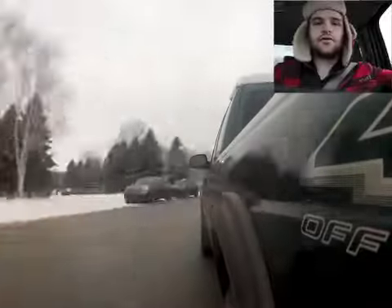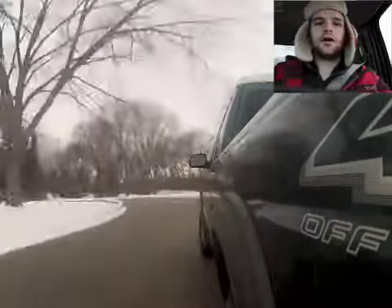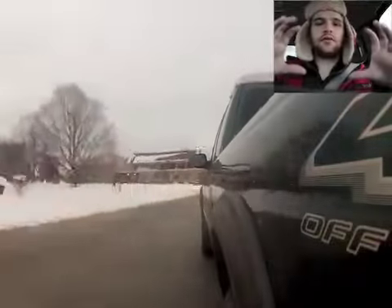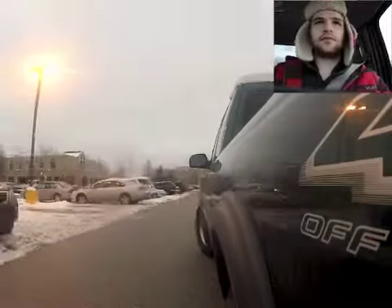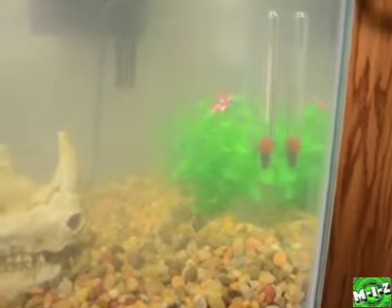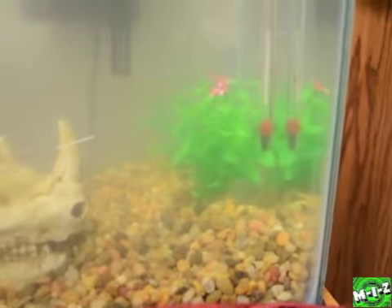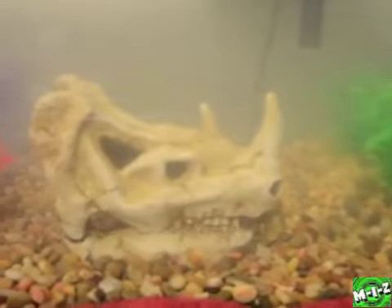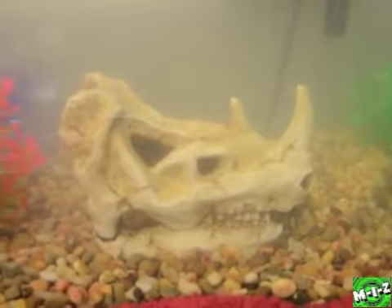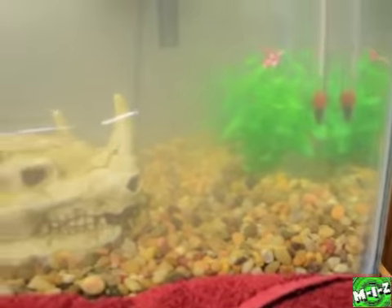I bought a bunch of cool stuff for the fish tank. I got a thermometer, I got some gravel for the bottom, I ended up buying this cool looking rhino skull thing, and I got some fake flowers and stuff like that. I'm back home and I put everything in my fish tank. As you can see I got some nice flowery stuff back there, and I got this kind of rhino head, which is pretty cool, and I got some more flower stuff and some rocks and gravel. So that's all the accessories that I bought.